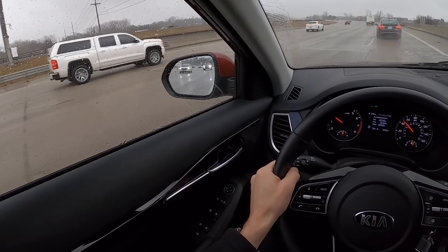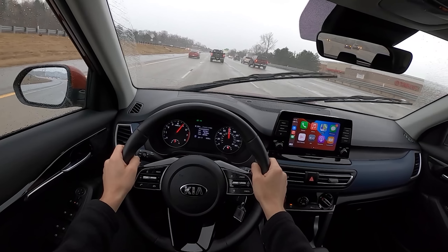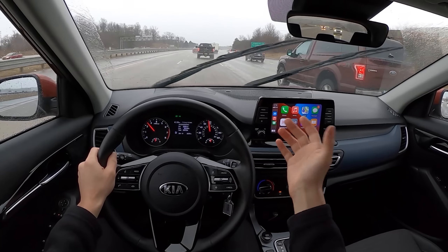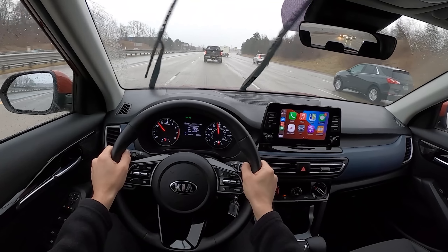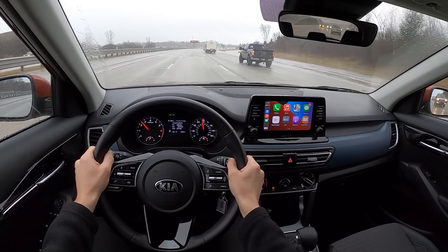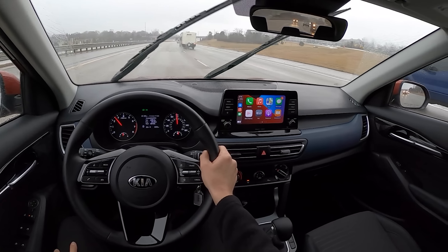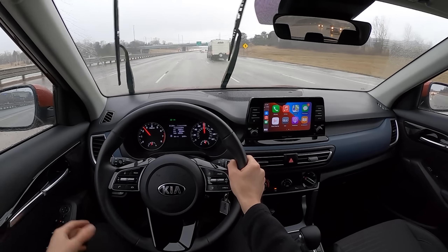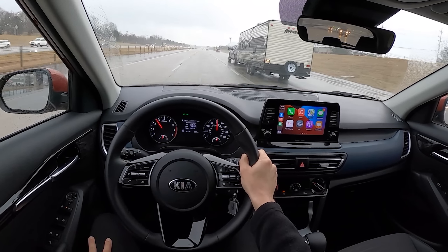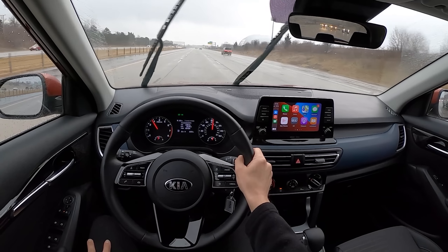Plenty of power for a vehicle like this. There's just a little bit more road noise than you'd get in, say, a Mazda CX-30. After spending the last week in this, it's a pretty nice all-rounder. It's not necessarily how I would spec my Seltos, but there are good bones to this crossover. I don't have a lot of complaints about it dynamically. It looks pretty attractive, you get good powertrain options, and it gets good gas mileage — about 25 MPG city and 30 on the highway, which for turbo AWD is pretty good.